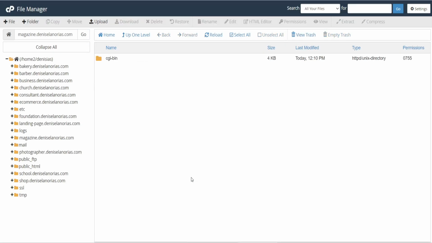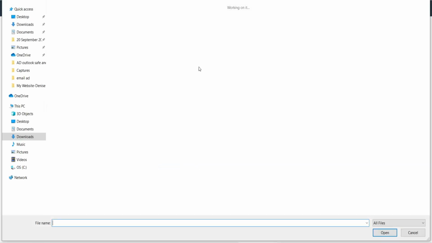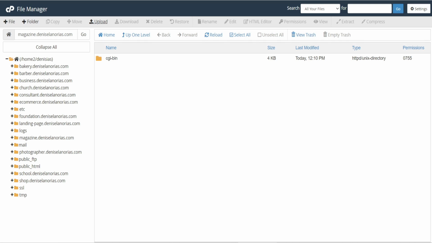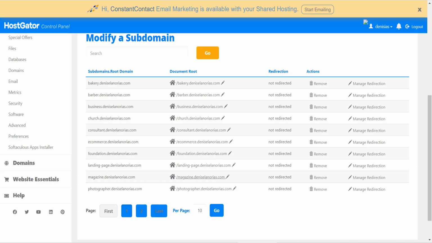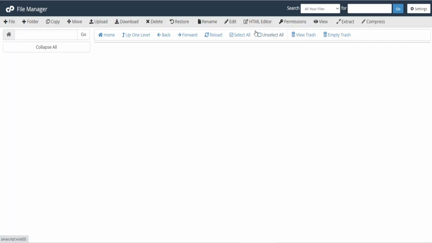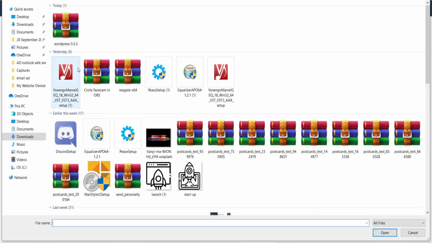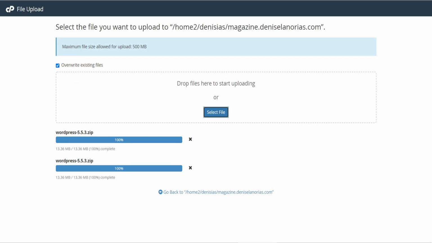Just click this. Okay, now this is your folder. This is where you upload your WordPress file. You can see this is the upload button. Just select file, and this is my WordPress file. Okay, I'm going to go back and refresh to see if the WordPress has already been uploaded. When it doesn't work, I do it a couple of times, or I click it again, upload it again. There you go.